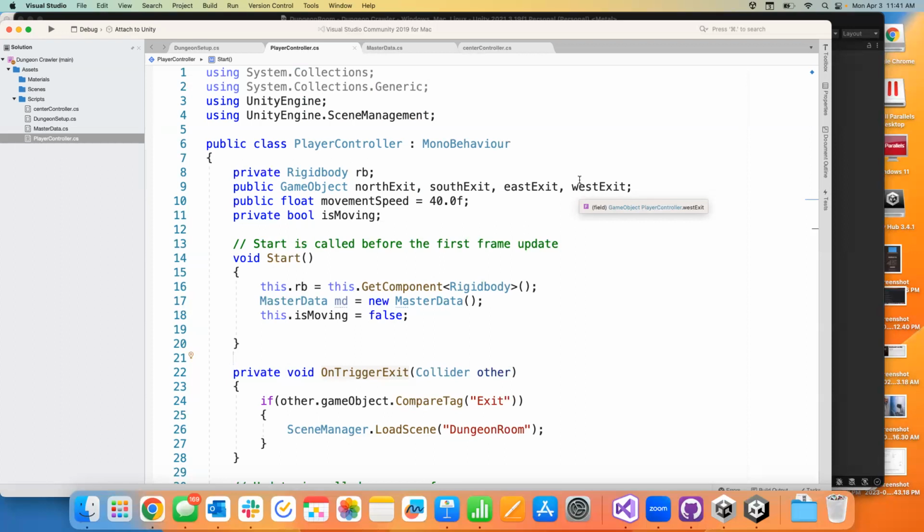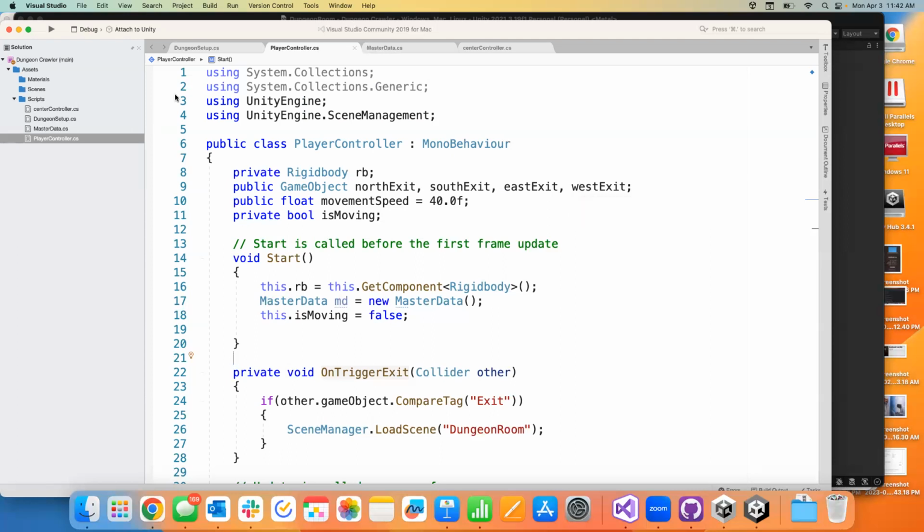All right, so with that in mind, how do we know which of those doors we went through? What do you think? Really, the question I want to ask is, how do I set my singleton to the correct door value? How do I know that I went through the north door versus the west door versus the south door versus the east door? All I want to do right now is set some string variable up in the singleton equal to north, south, east, west. And that's going to be the variable associated with where did I come from.